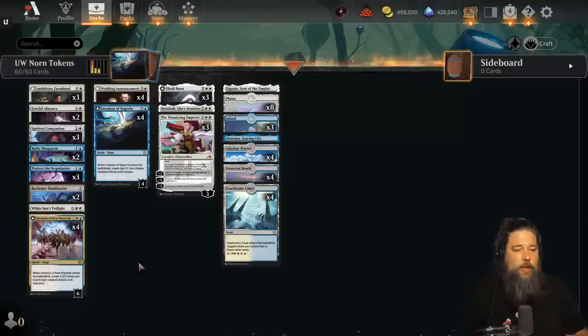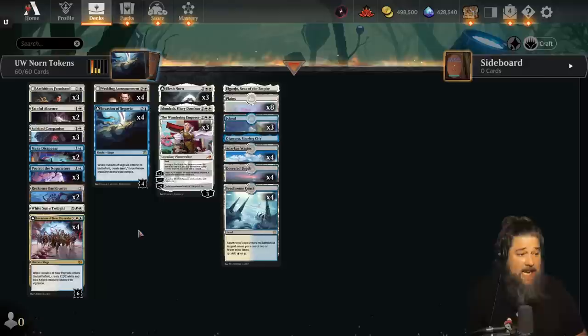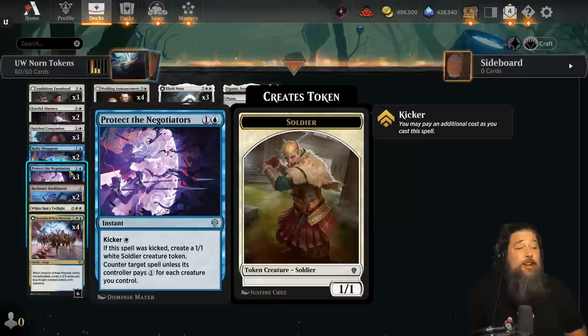And if you look at our deck, it's full of non-creature spells: Invasion of New Phyrexia, White Sun's Twilight, Reckoner Bankbusters, counterspells, removal spells, planeswalkers. So what normally happens is we flip Invasion of Segovia, we get Caetus, we dump our hand of Reckoner Bankbusters and cast a huge Invasion of New Phyrexia if we have one, whatever we need to do. Then we go to our end step and we get to untap 4 creatures, and that lets us leave up Make Disappear and Protect the Negotiators and Wandering Embers to interact with our opponent, because we can cast these cards for free just by tapping our random tokens.